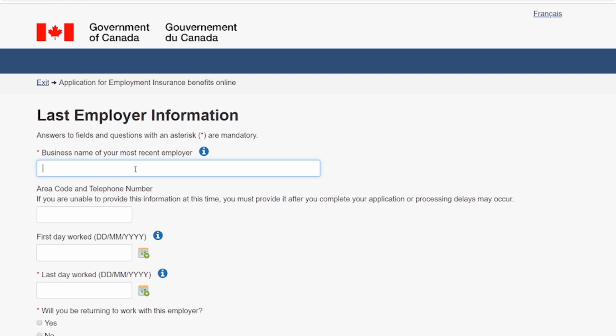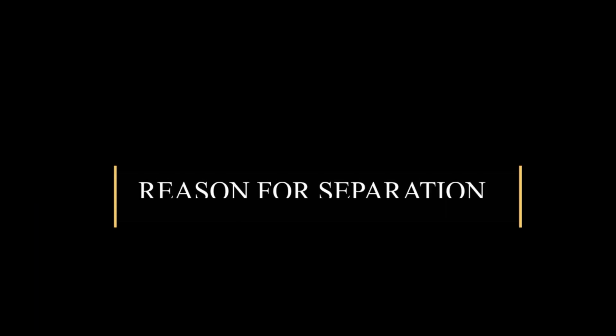So this field is very important to fill, because right now, with the COVID-19 situation, some employees have been told that they would be asked to return to work once this situation is over. So in case you are aware of it, you have to mark this answer as yes, otherwise you can mark no, or there is one more option of unknown. In case you don't have any information about this, you can just mark the unknown field and you can click on continue.